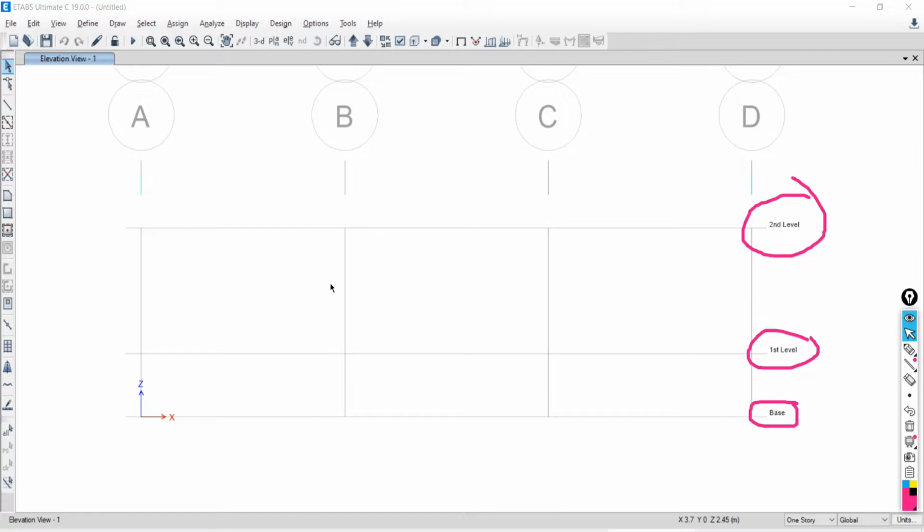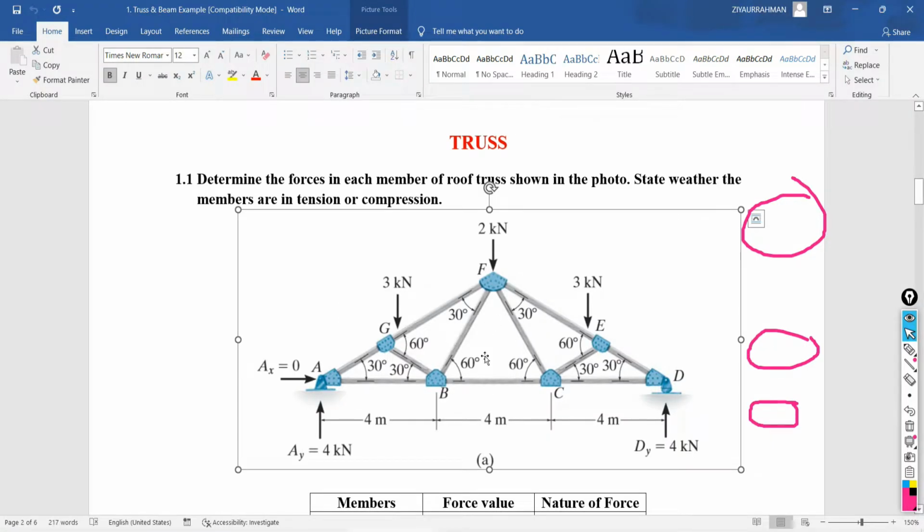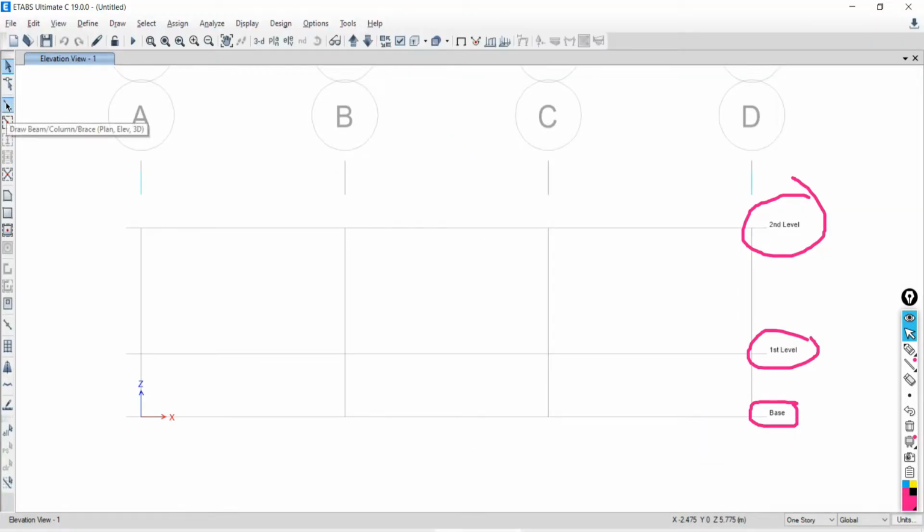Try to understand. Here all are the frame elements, all are line elements. So for modeling of the line element, you need to go to this. While practicing and completing this exercise, just do what I am saying, because we are not running in sequence. I will start the sequence after this exercise. So whatever you are getting, let it be considered. And whatever you are not getting, don't worry about it.